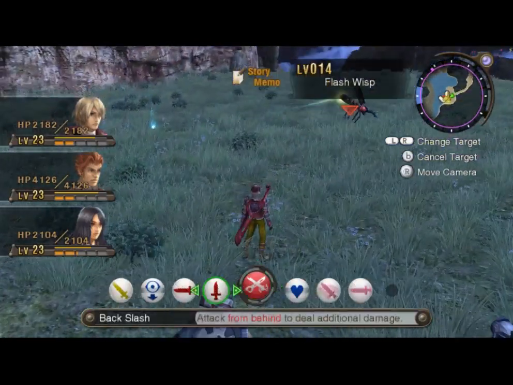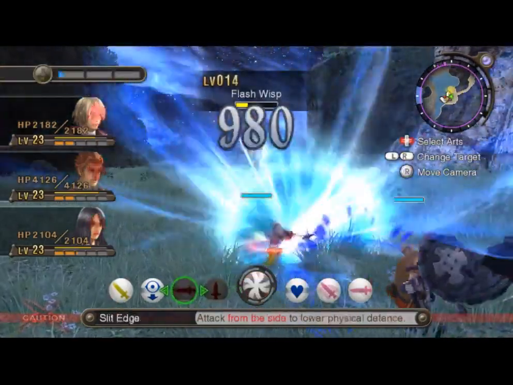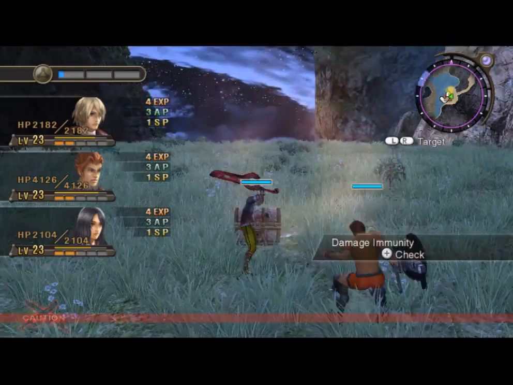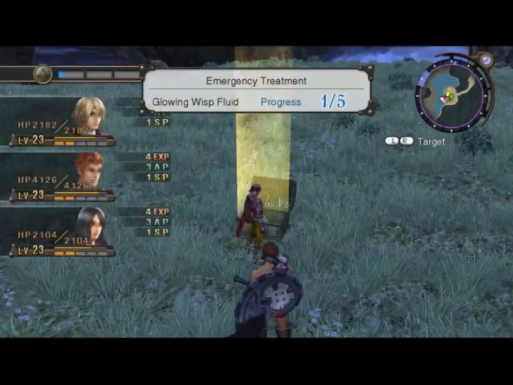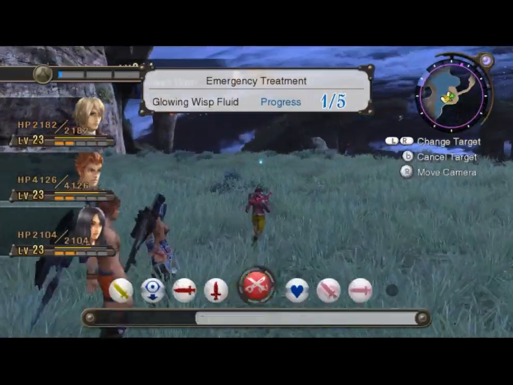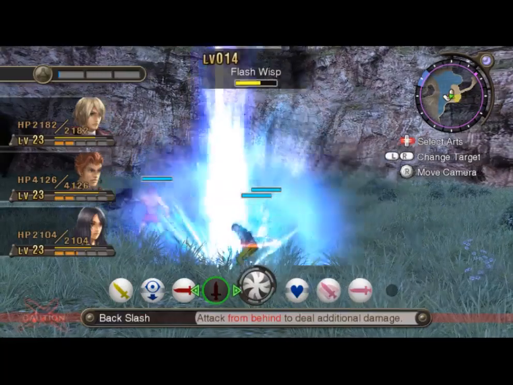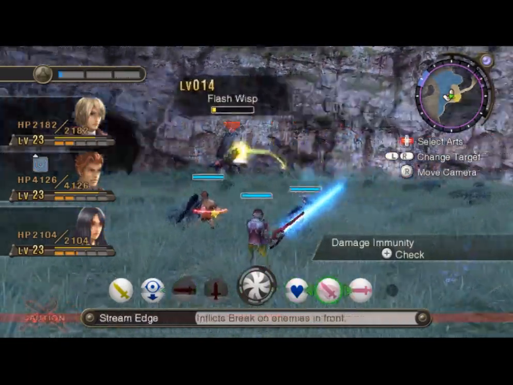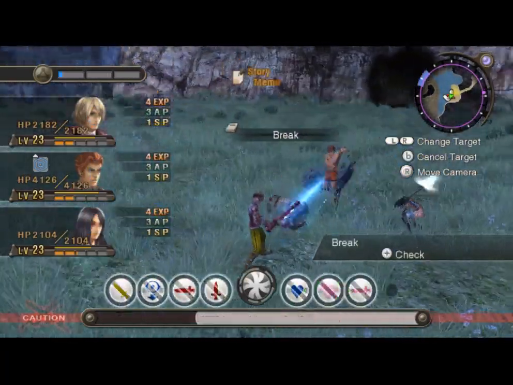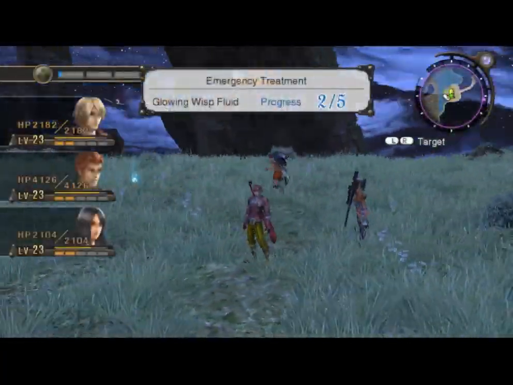Wait, don't I need to kill these wisps for something? Let me just check. I feel like I needed to kill wisps for something. That's a nice big chest, let's see. Glowing Wisp Fluid, I need 5 units of that. I might as well kill them while I'm up here, since this is where they're appearing. I could really do with a shower right now. That's 2 units of it.